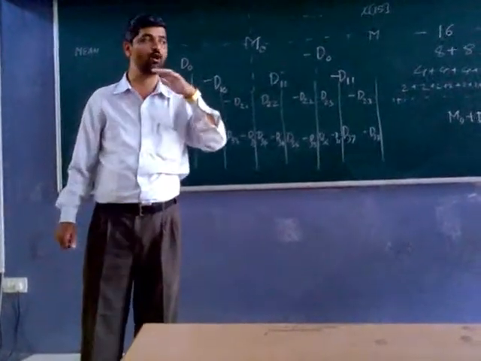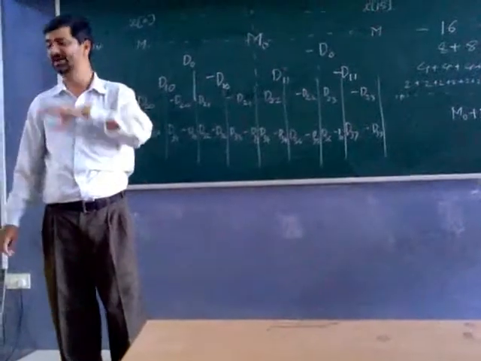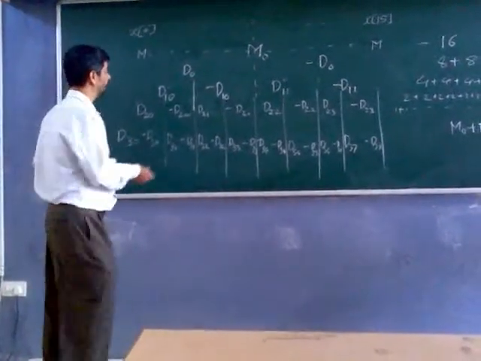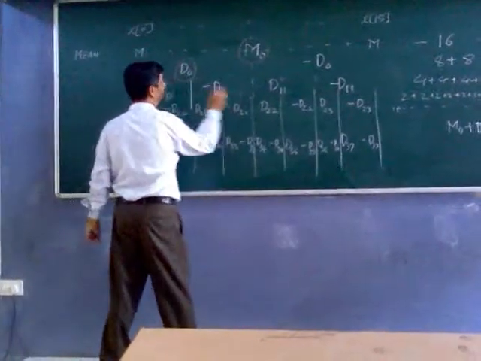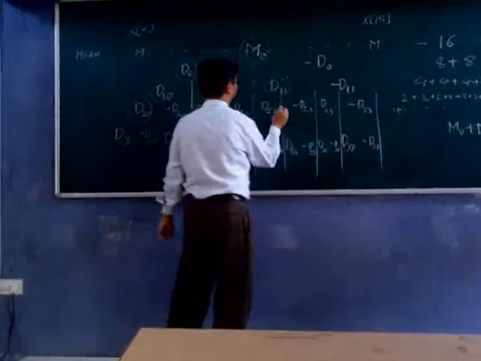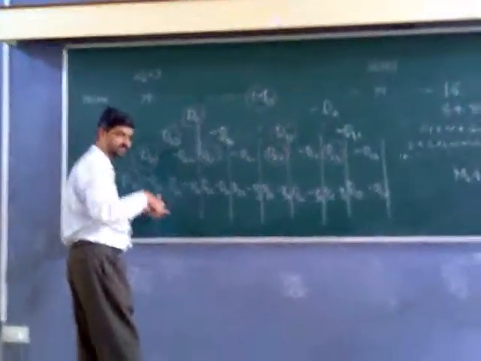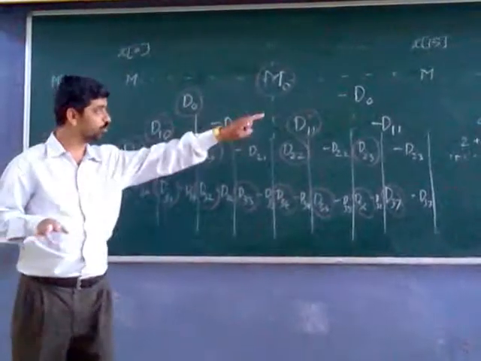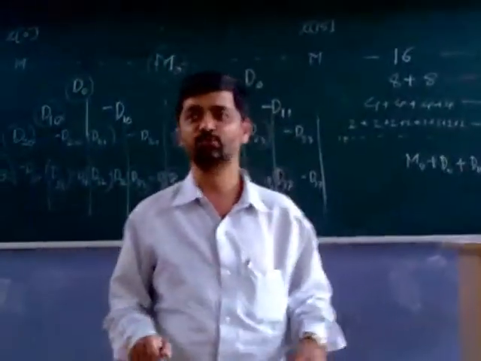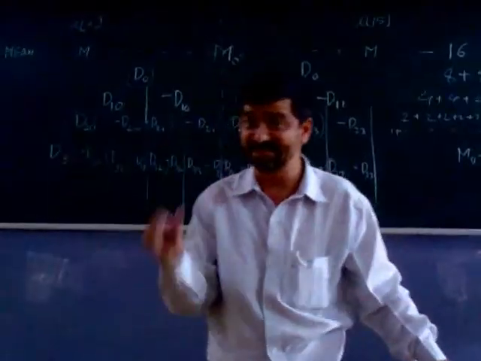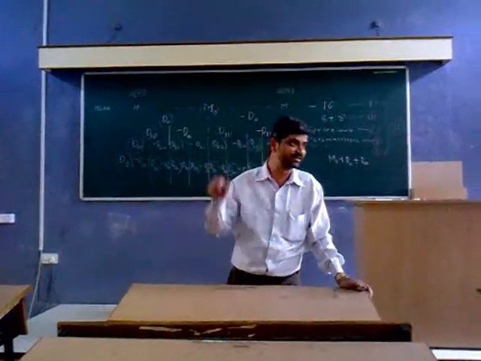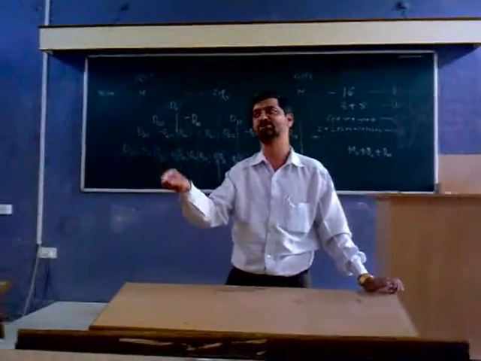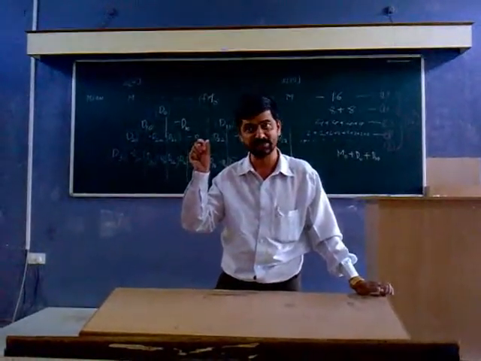But I want such a representation, I want 16 values which should provide information related to time as well as frequency. So M0, D0, D10, D11, D20, D21, D22, D23, D30. This minus is not required because it is clear to subtract that. As the total number is 16, our information is complete because we can't go beyond that, since there are only 16 numbers. Because this is a discrete time signal, naturally there is an upper limit to what details in the time domain you can go to, because the original signal itself is constant for the entire 1 millisecond, as it is sampled at a 1 millisecond sample interval.